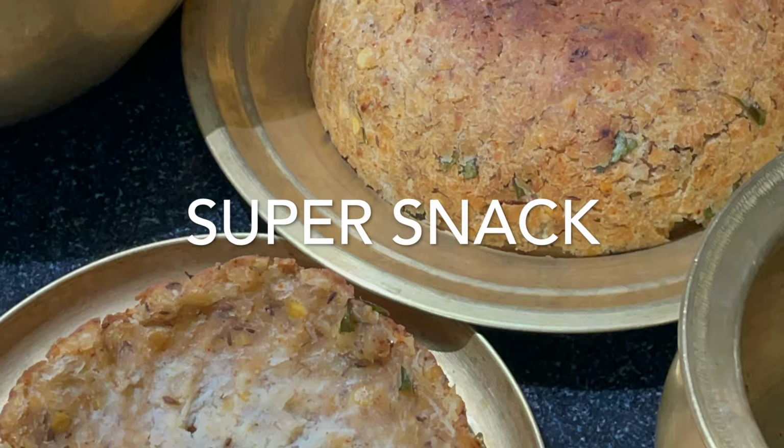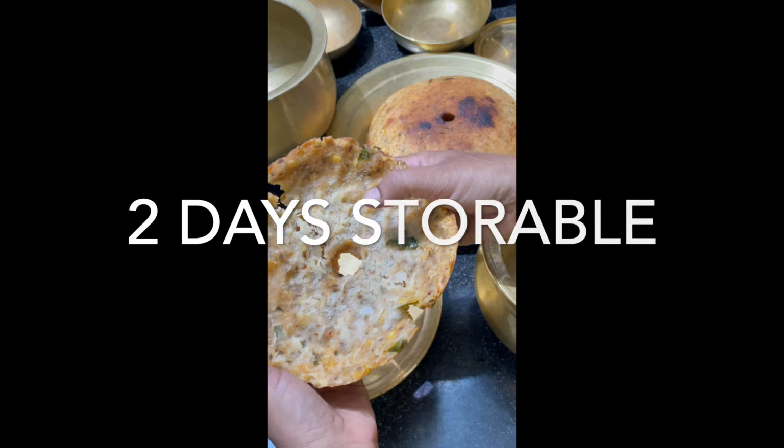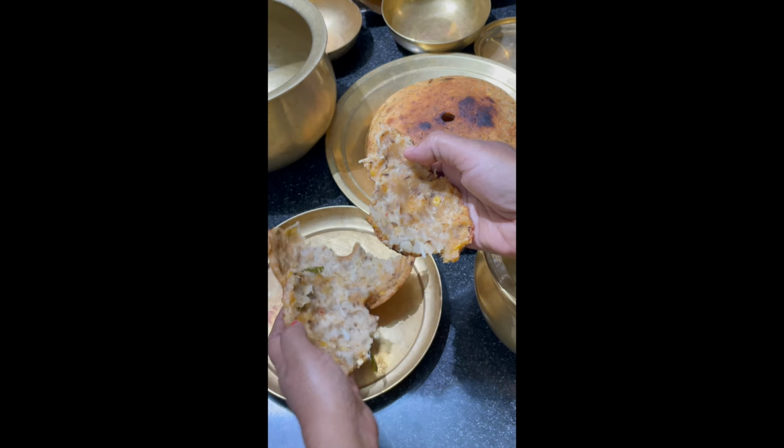Today my recipe is a 100-year-old recipe. This contains very few ingredients, but healthy ingredients.